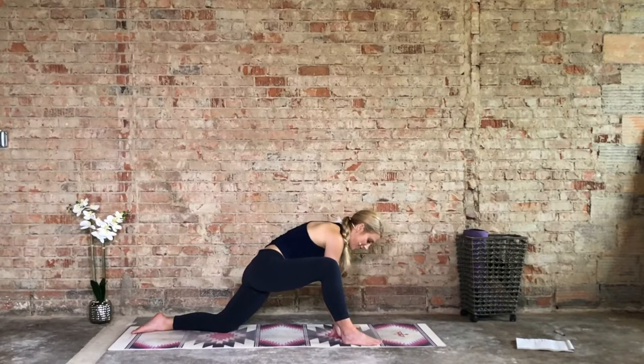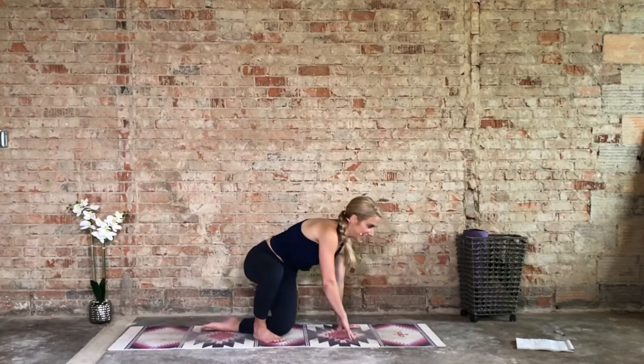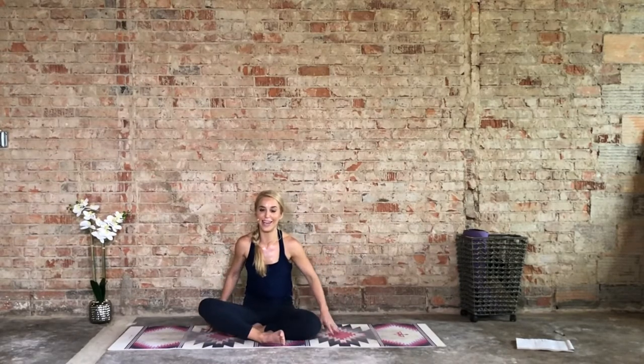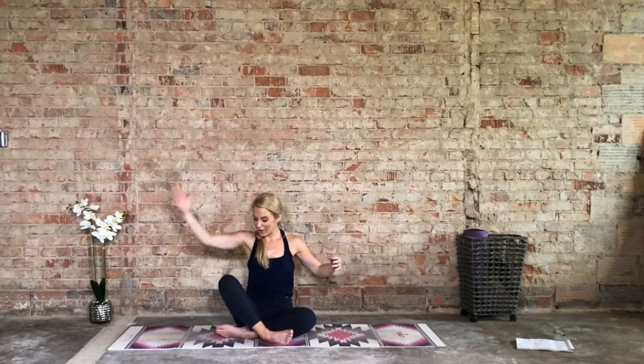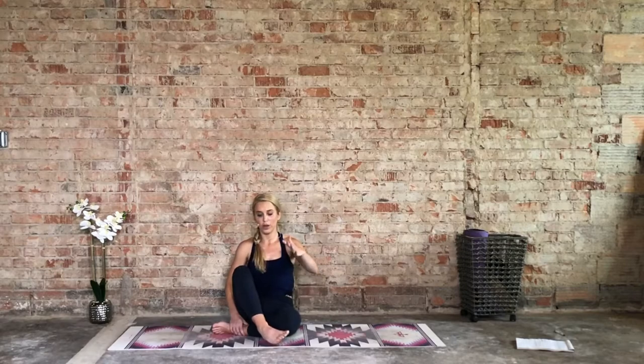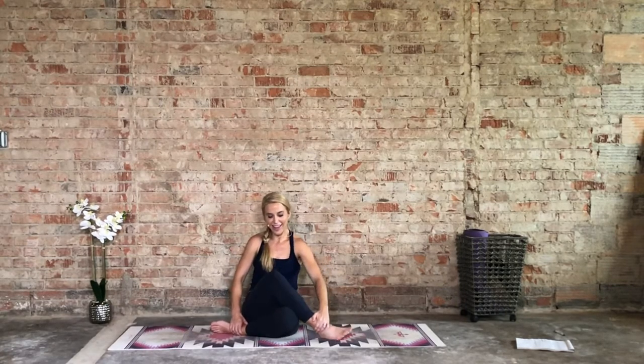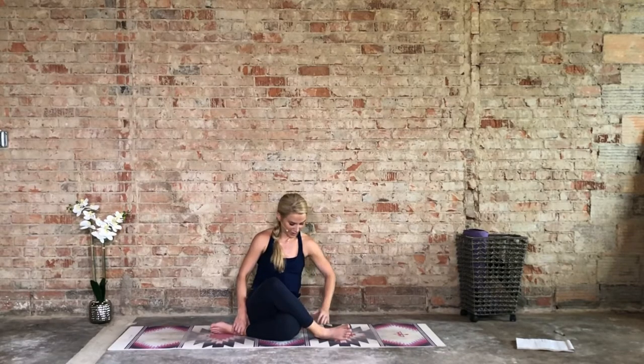Hands come to the inside of the right foot and just slide that right leg back. We're going to come into a nice seated position. One of my favorites for opening those hips. Take that right hand, grab a hold of the left ankle. Draw the left ankle towards that right glute. Grab a hold of the right ankle with the left hand and then draw that ankle towards the outside of that left hip or left glute.